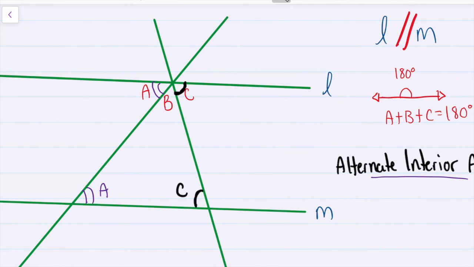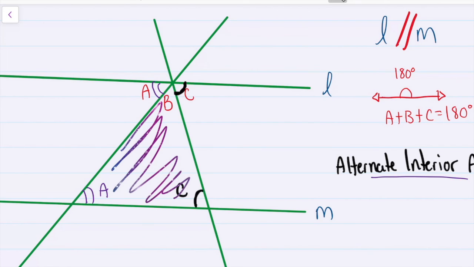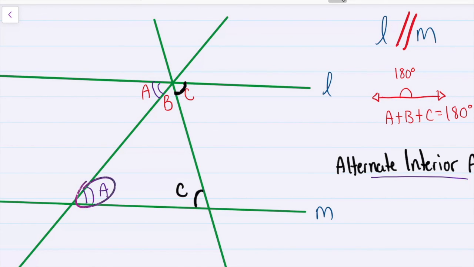Well, guys, if we already discussed that this angle and this angle are the same, and if we already agreed that this angle and this angle are the same, isn't all of this, let me show you with this rainbow color, a triangle? So isn't A plus B plus C equal to 180? All of this should be equal to 180 degrees. And you just proved why a triangle has to be 180 degrees when you add all three angles.